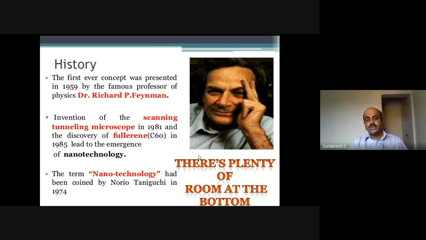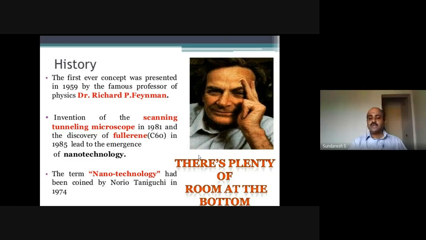So we can use the tools and the technology to change the structure across the atomic level, the bottom, or as we say, room at the bottom. The bottommost component in our matter is an atom. So we have the technology, there is plenty of room at the bottom. We have plenty of options where we can study and manipulate the atomic structures of an atom so that we can obtain the required characteristics for the given matter.